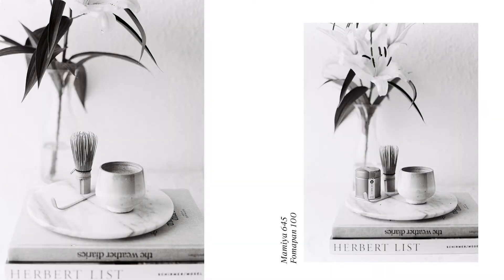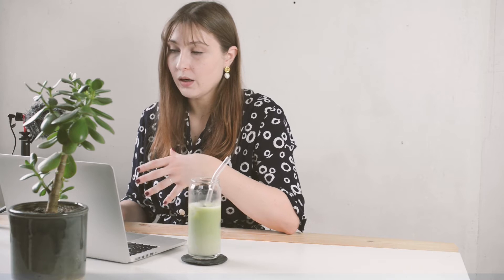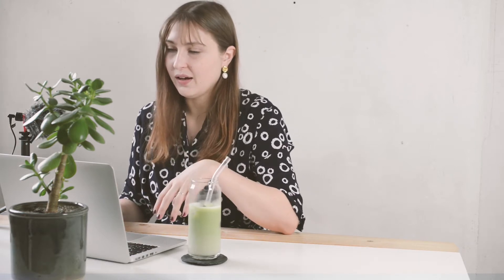I'm pretty bad at explaining my concepts and oftentimes there's not much concept — I just play around and do things intuitively. Something else I shot in March which I really like: my other sister gave me some lilies for my birthday and I wanted to incorporate them in a photo, so I did some still lives with matcha in a cup, the bamboo whisk, the bamboo spoon, and some books. I really like it because it's black and white even though I used matcha with its vibrant green color — I really like the calm atmosphere the black and white film created. I used probably Formapan 100.